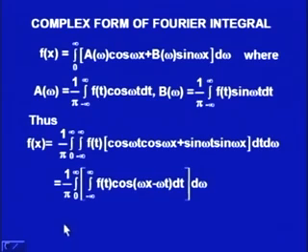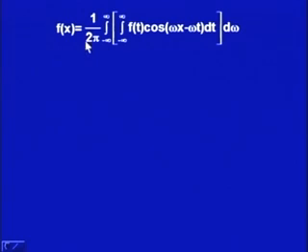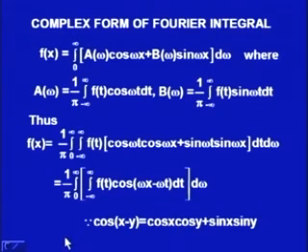Now, as cosine is an even function, this is the formula which we had used. So, we can write it as 1 upon 2 pi integral minus infinity to plus infinity, because it is an even function, so I can use the integral from 0 to infinity. Let us come back again to the previous slide. See, here this cosine is an even function. Now, if I integrate it, this complete function would be actually even with respect to omega.